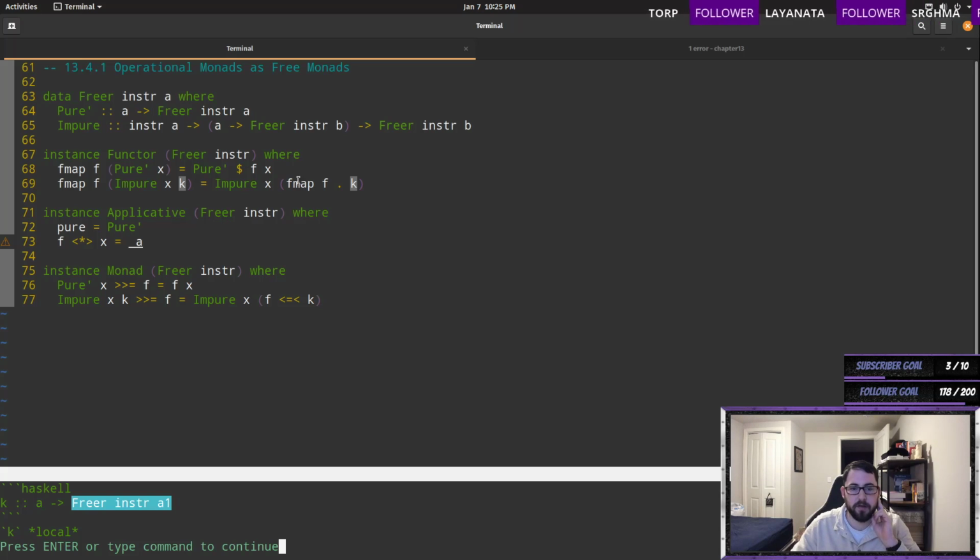I guess the idea is eventually, because fmap is applied to a smaller subtree with each call.